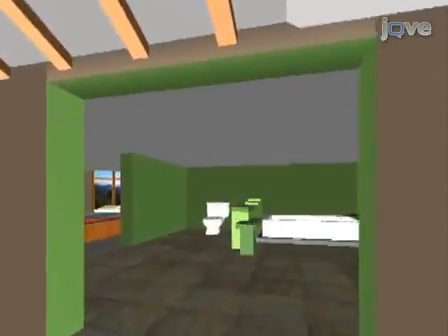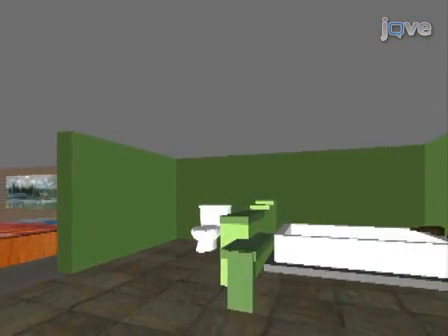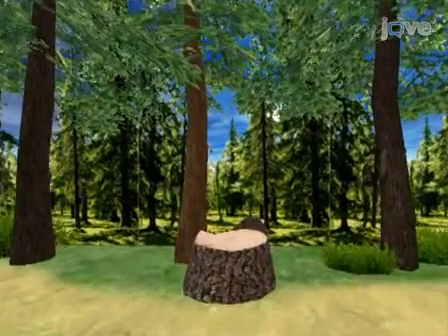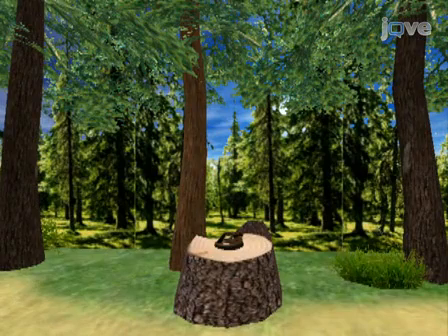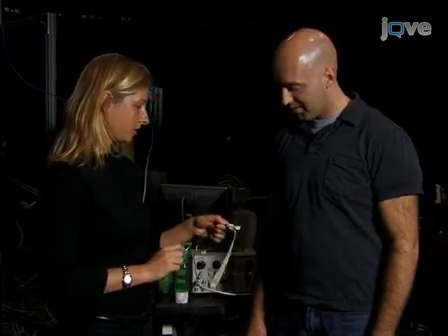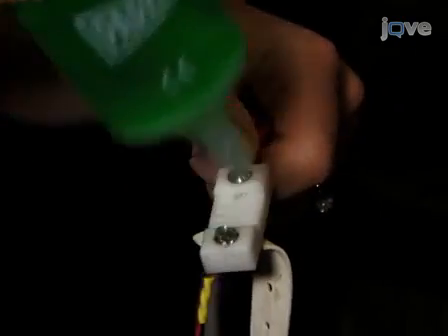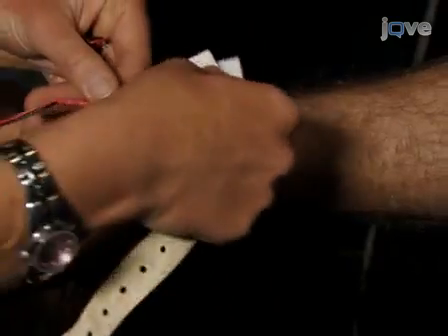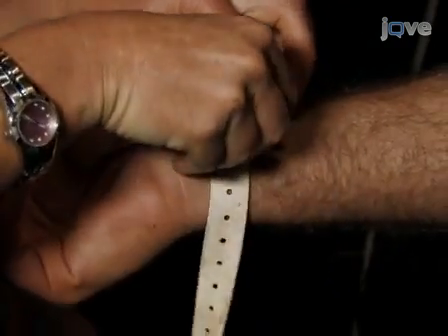Now randomly assign the participant a particular virtual context in which he or she will view the stimuli. One possible virtual reality context consists of an indoor environment, and the other context consists of an outdoor environment. To set up the electrical stimulation that will be paired with the CS Plus stimulus, apply a small amount of conductive Signagel onto the electrodes, then secure a bipolar surface stimulation electrode over the median nerve of the participant's dominant wrist.